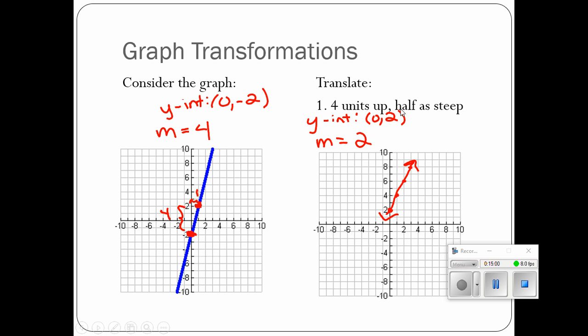And then we want to do half as steep. Now, from here to here, the original slope is 4 over 1, which is 4. Rise over run. So half as steep means 4 divided by 2, half, which is new slope is 2. So from here, you're going to go 2 over 1, put a new dot, 2 over 1, put a new dot. And then you're going to connect and make a new graph.